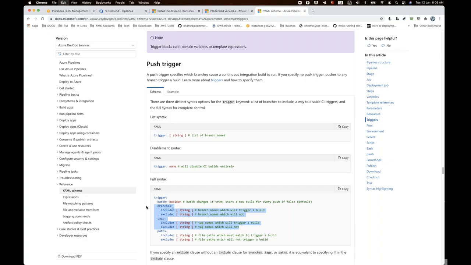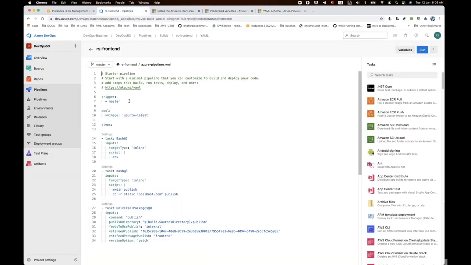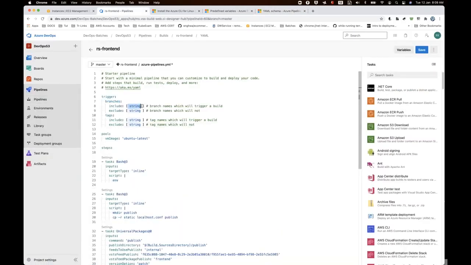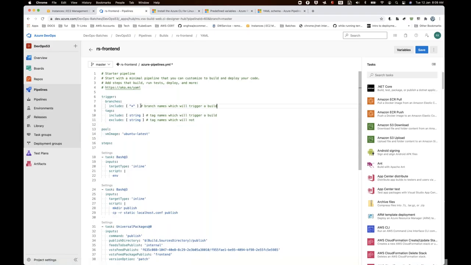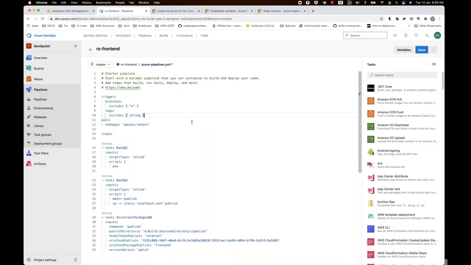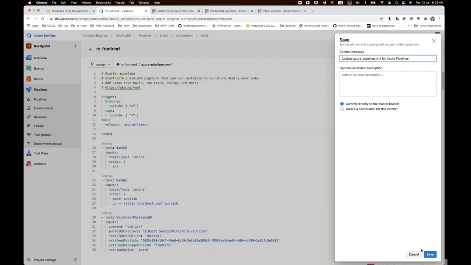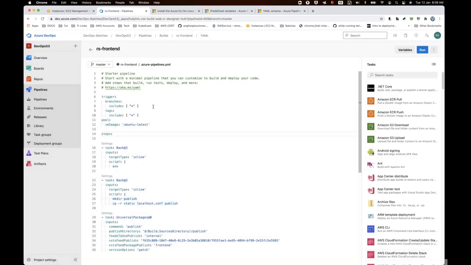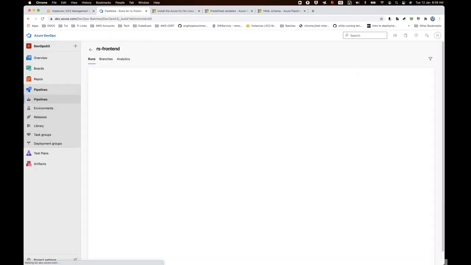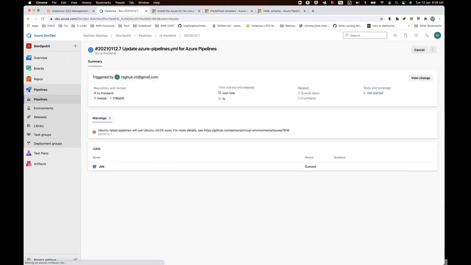So that's the reason I'll come here and I will put it in such a way that, okay, include, actually we are giving some star, so that means all the branches it has to work, and also all the tags also it has to work. Okay, so this is the information we are going to give now. So if any tag is created, it has to work, and if there is any branch change, that means master is also a branch. If main code is submitted, we also have to run this particular one. So yeah, now you see this. Another one also is still running.